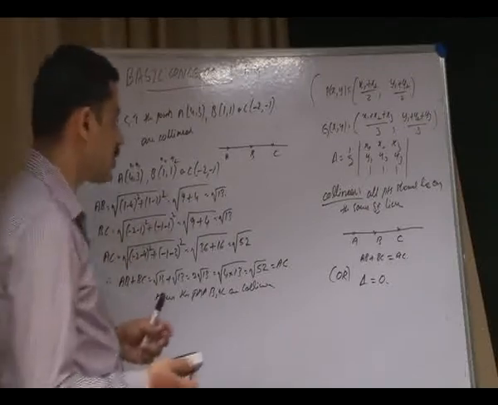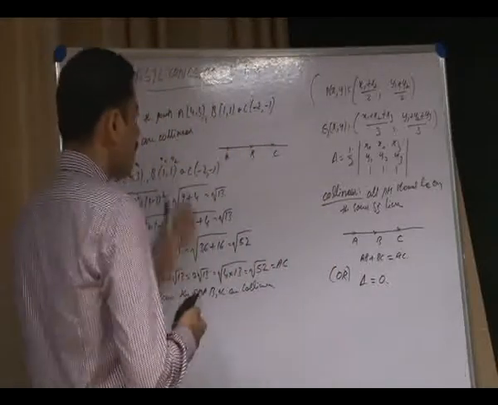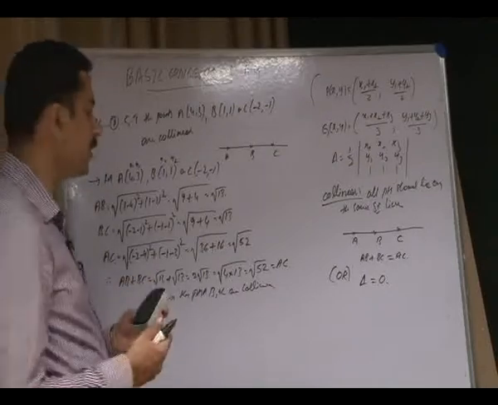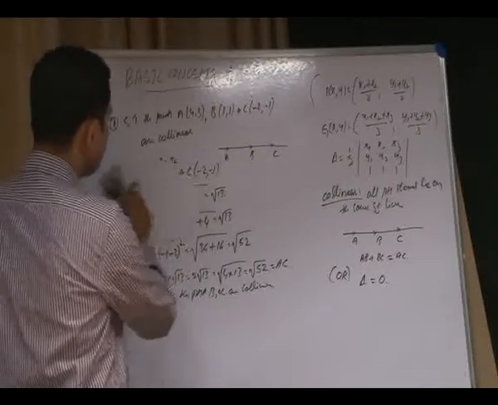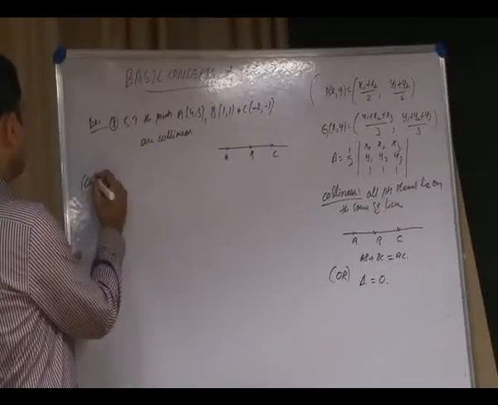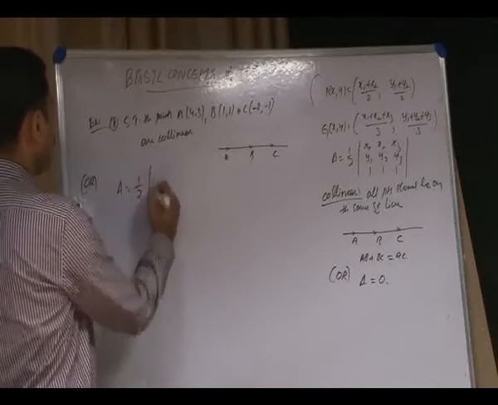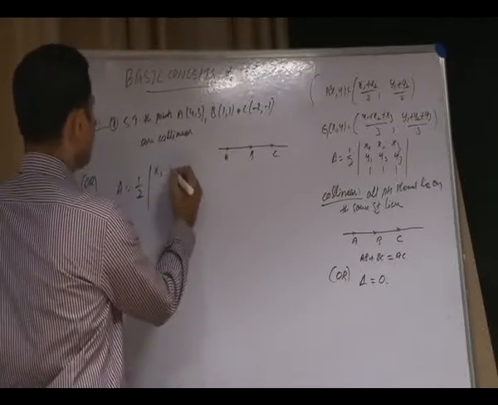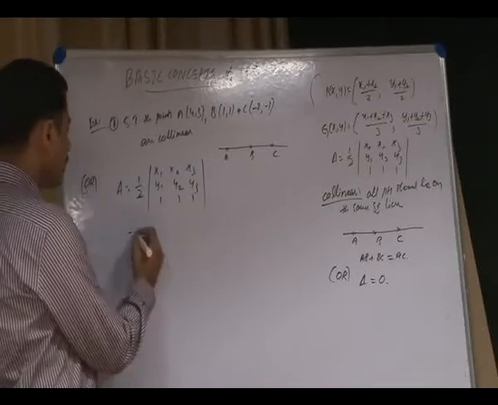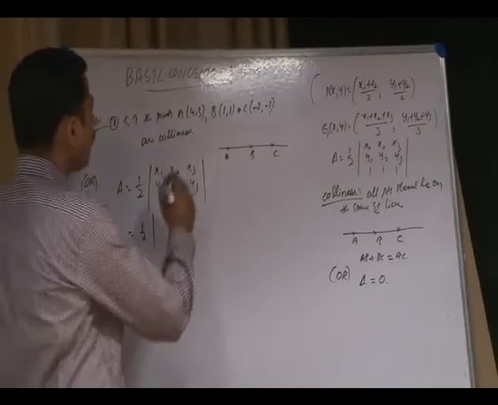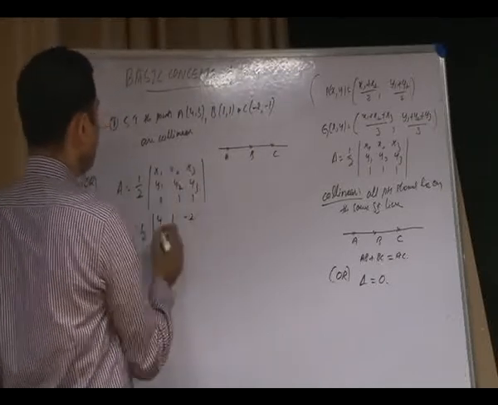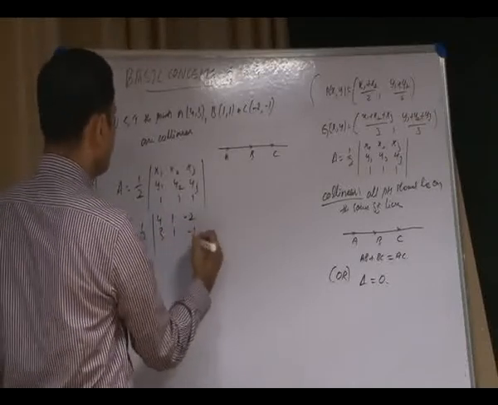So, in the second method, you prove that the area of a triangle is equal to 0. Here the coordinates of A, B, C are given as points, and you assume them as the vertices of the triangle. When you calculate the area, it should be equal to 0. So, the formula for the area of a triangle in the second method is: area of a triangle delta is equal to half into the determinant of x1, x2, x3, y1, y2, y3, 1, 1, 1. Substituting the coordinates, that is equal to half into the determinant with x coordinates 4, 1, minus 2, y coordinates 3, 1, minus 1, and the third row 1, 1, 1.